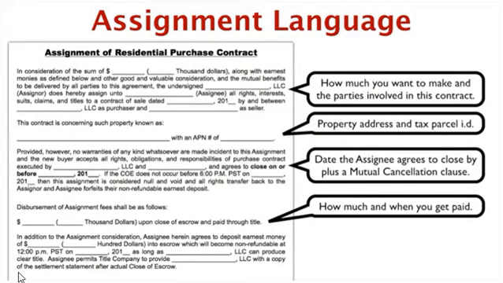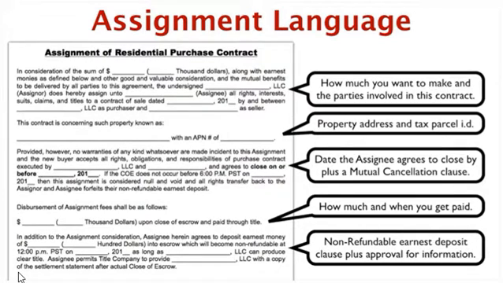Next section is how much you're going to make and when you're going to get paid. And the bottom section is the non-refundable earnest deposit that you're going to have the cash buyer put up. That way you can lock them into a deal. Plus, there's language in there that gives you approval to continue to get information on this particular transaction even though you are stepping out of the deal. This still allows the closing agent to continue to communicate with you.